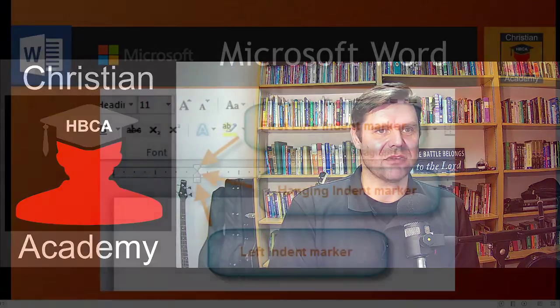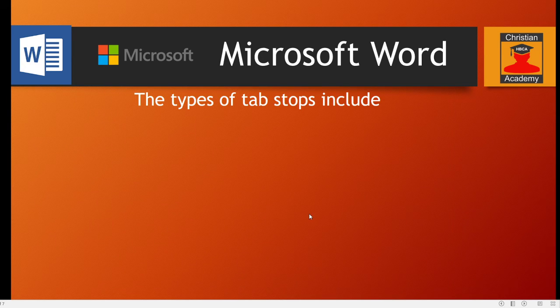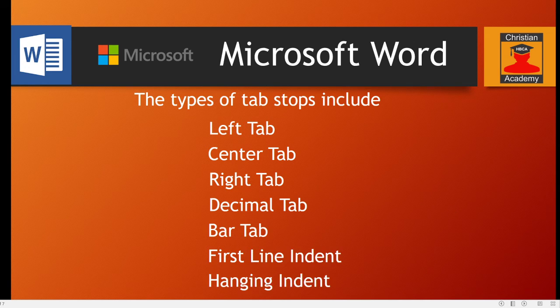Maybe I'll just take you through just some of the PowerPoints quickly so that we can get to it. The type is your left tab. I mentioned that to you. Your center tab, your right tab, your decimal tab, your bar tab. So those are the tabs, and then your first line indent and your hanging indent. That is basically what you need to know for this course, and it's not that difficult.